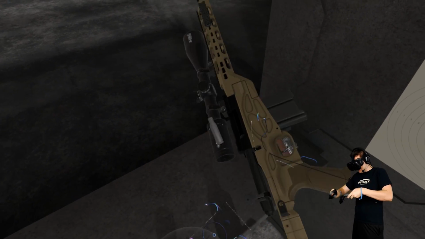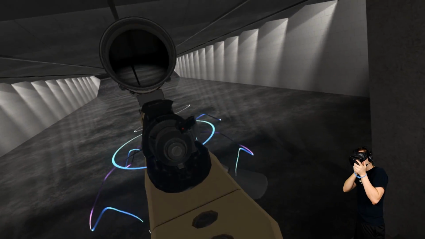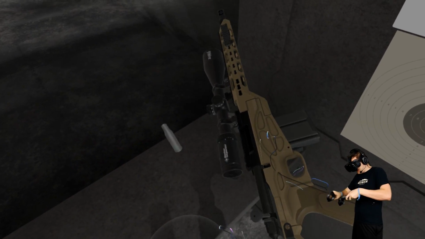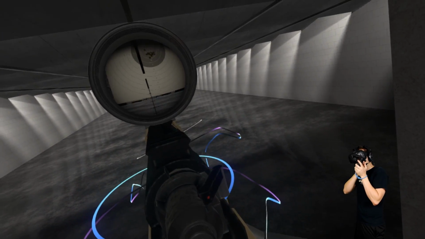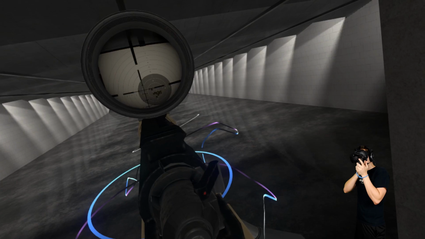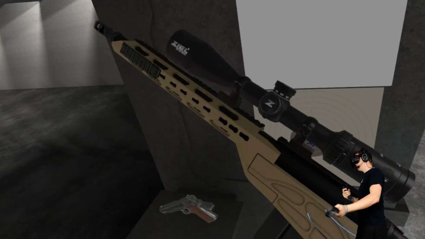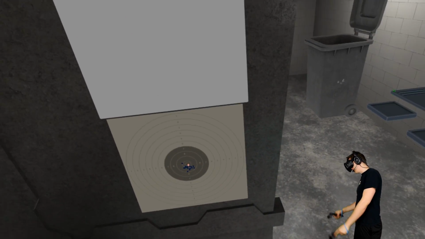No, that's down low again. I think I'm pointing down a little bit when I squeeze the trigger. I don't know why it's going down so low. You guys see that? So if I go up higher... Okay, I'm counting that. That's probably as close as I'm gonna get it.